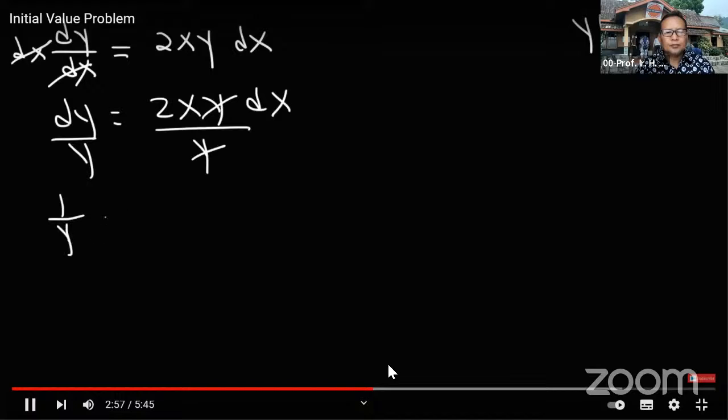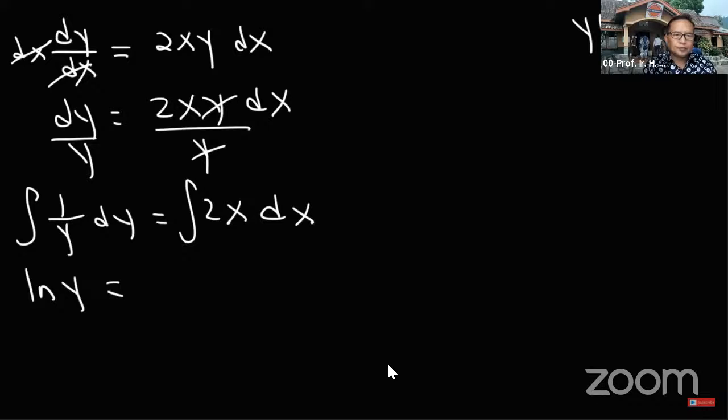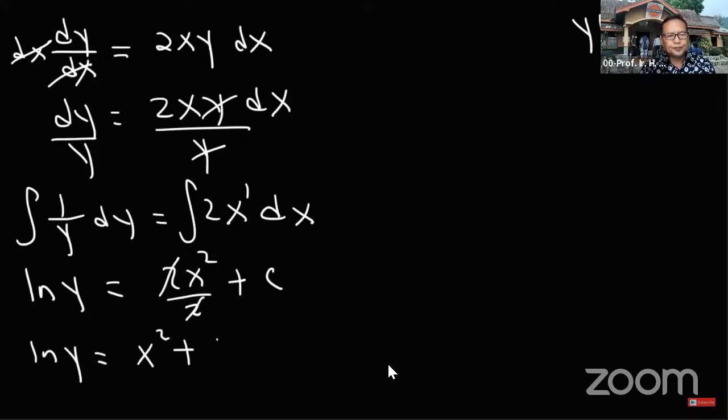So on the left I have 1 over y dy. On the right, 2x dx. So all of the variables have been separated. We have the y variables on the left side, the x variables on the right side. Now the next thing that we need to do is find the antiderivative of both expressions. The antiderivative of 1 over y is the natural log of y. That's one of those things you need to know. The antiderivative of x is going to be x squared over 2, and then plus the constant of integration. So canceling the 2, we have ln y is equal to x squared plus c.